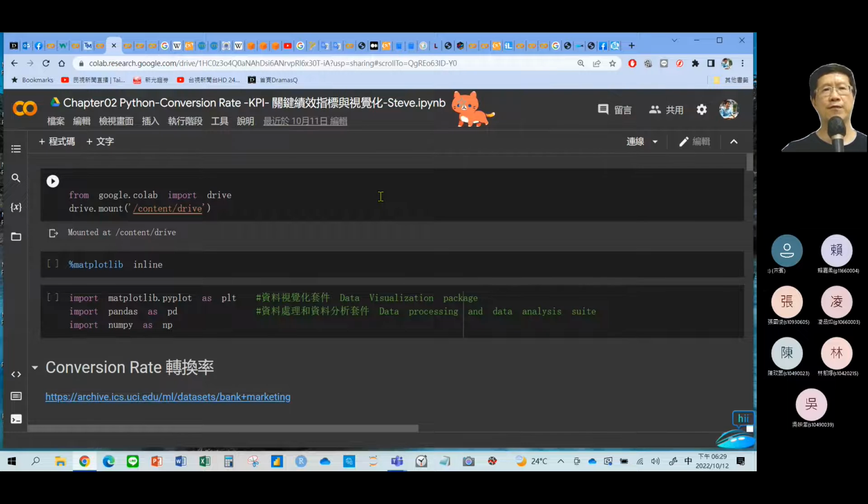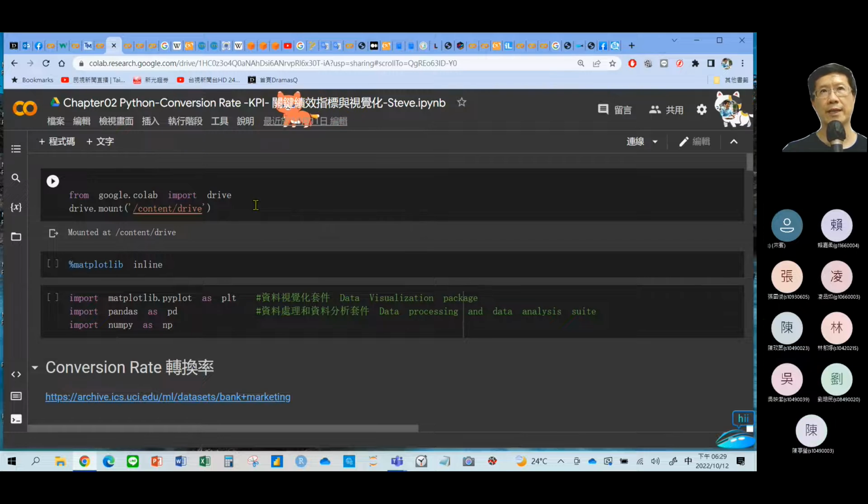Okay. So first, for these 2 or 3 weeks, you have learned how to use the compiler environment in Google Colab, and you know some basic instructions for Python, and also what a data set is, what the data set means.